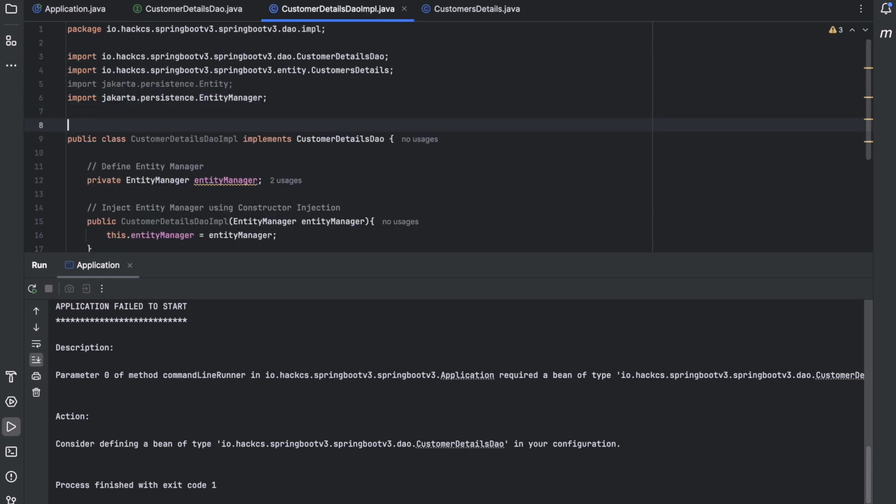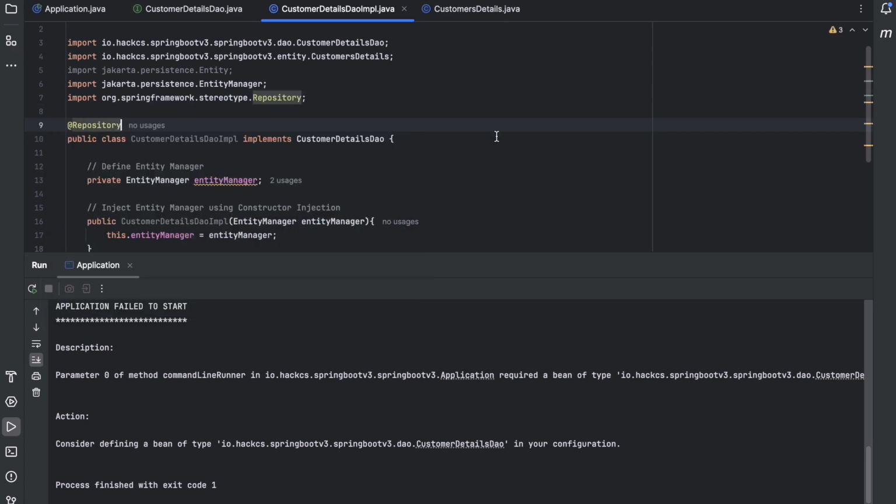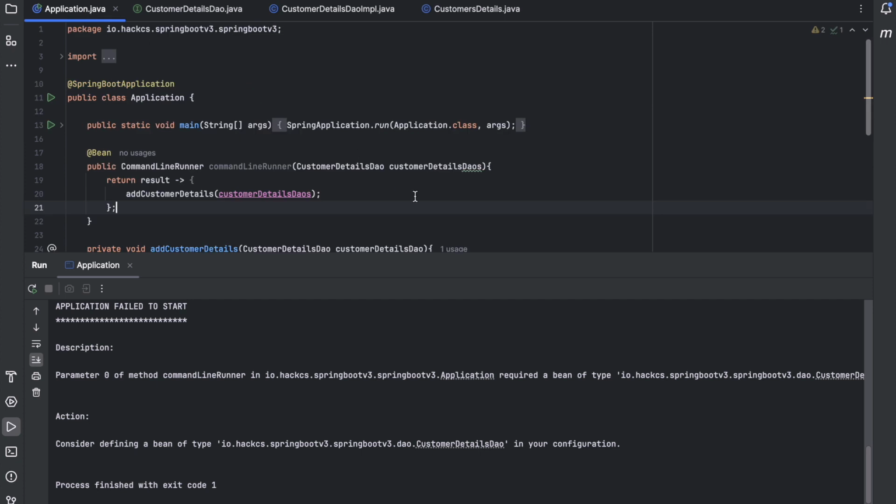We had to do one more thing. We need to annotate it with repository. Now we will rerun it and see what happens.